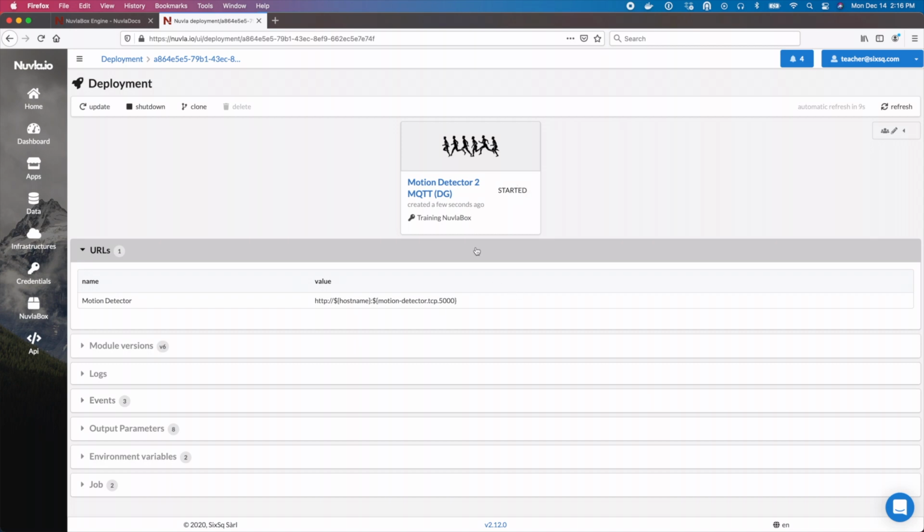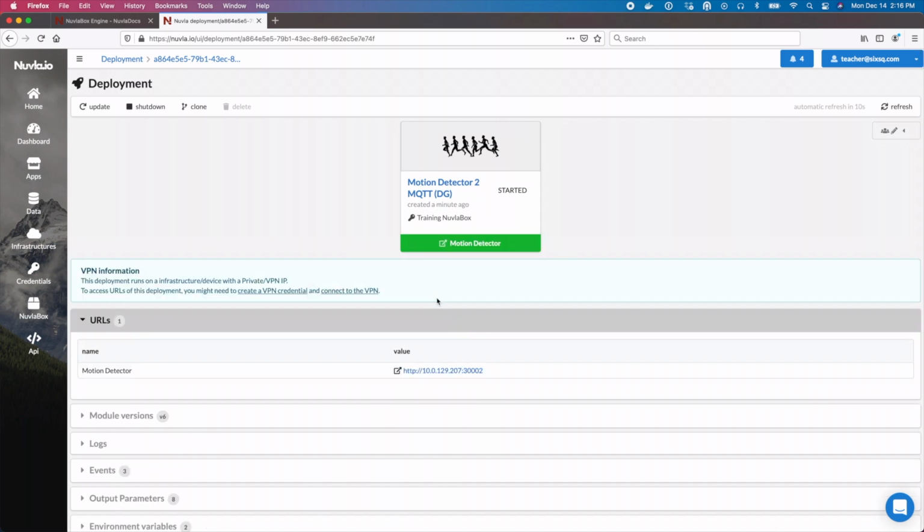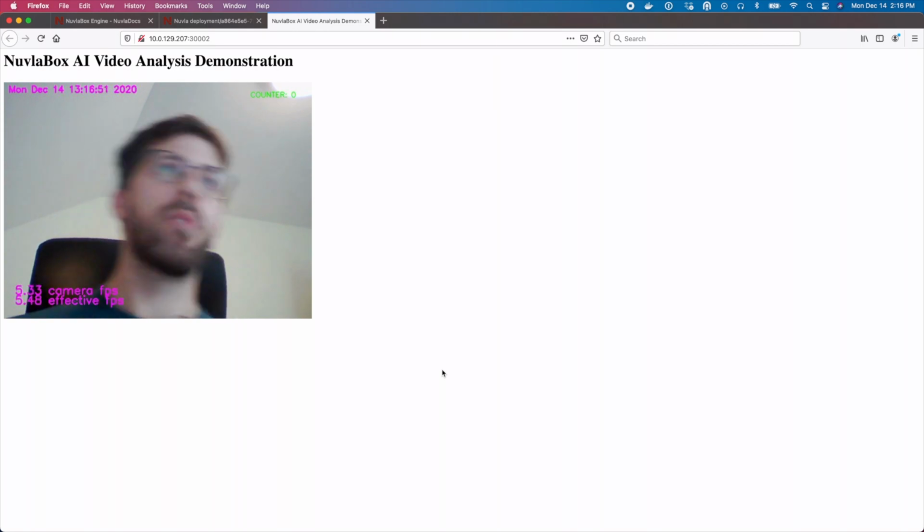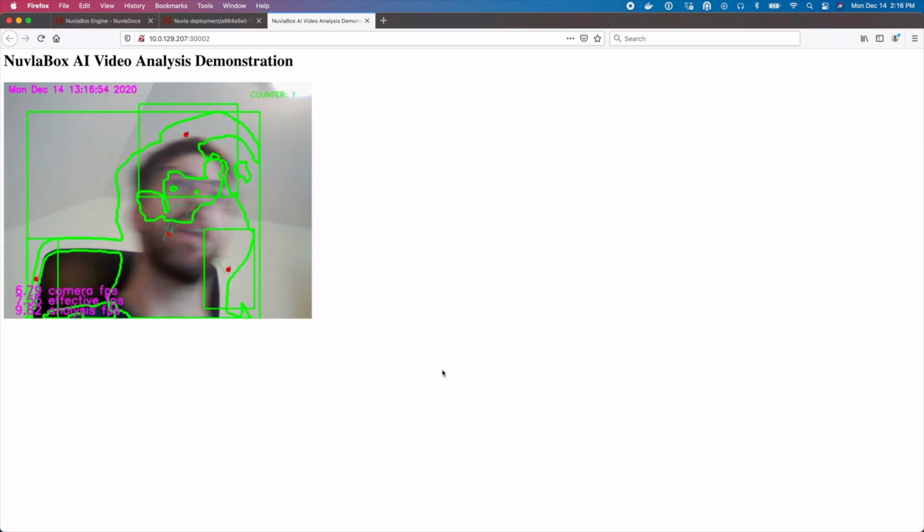So once this application has been started and the containers inside start running, we will see, again as usual, the URL being resolved. And again, because we have the VPN client already configured, I can just click on it and we will see the new application running with a new web feed and a new AI application, the execution being done on the Raspberry Pi, on the NuvlaBox, but this time fetching the video data from the data gateway. So let's just click on it. And there we go. It's pretty much the same, but just a different AI algorithm.